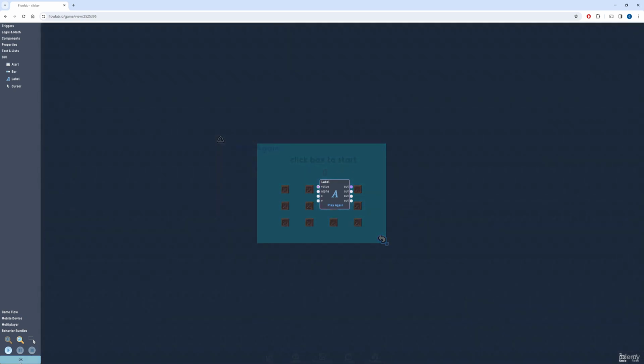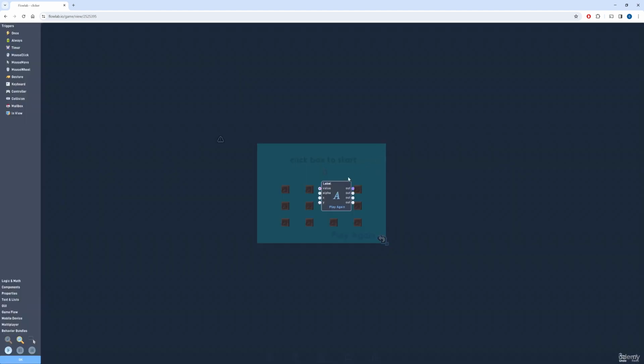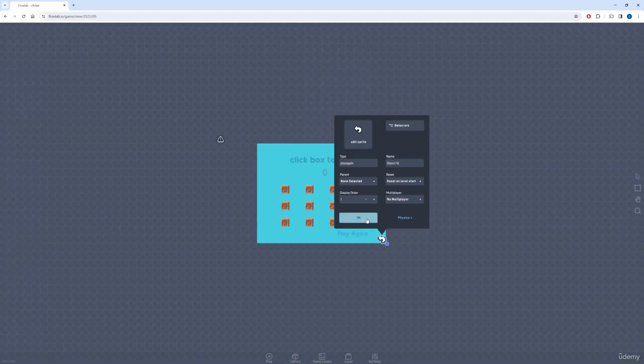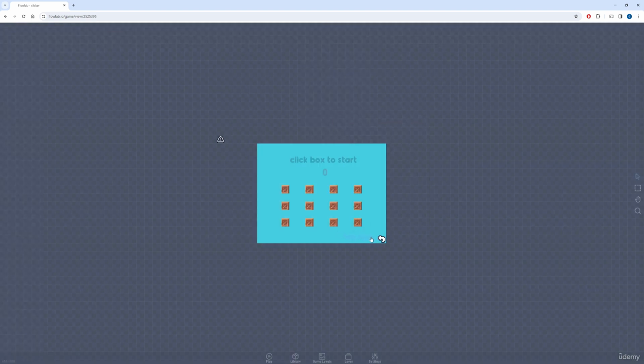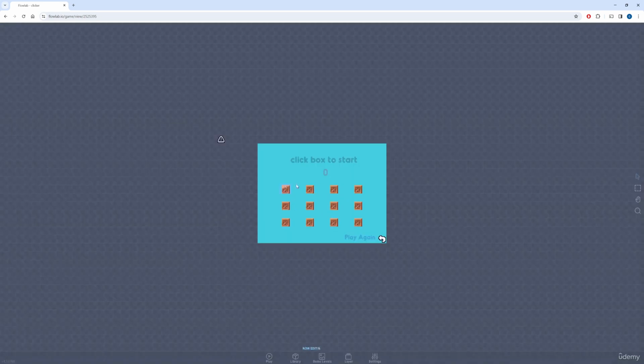Again, I have to go out. It's probably going to be a little bit too big. Yeah, and let's make that a little bit smaller. So let's go back into behaviors. Let's change the font size to, I don't know, 7. It's quite nice. Let's position it correctly. Go into the actual play to see if you're happy. Yeah, I'm okay with that. That's fine.